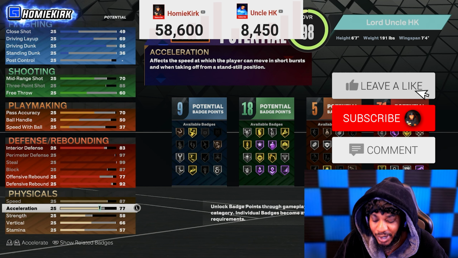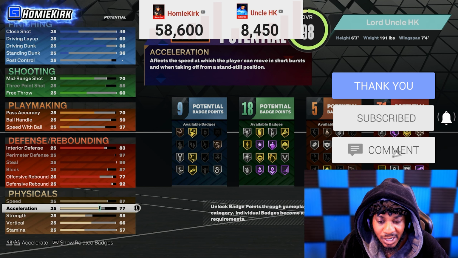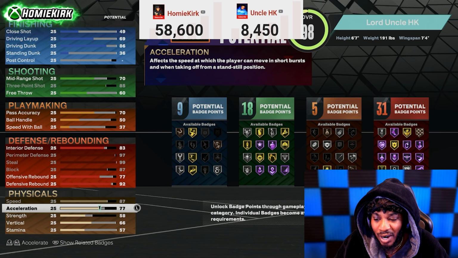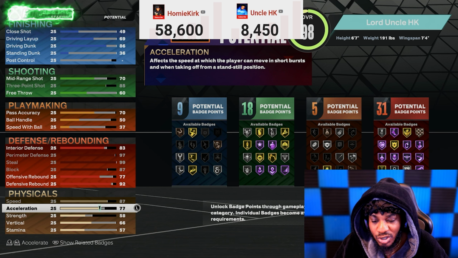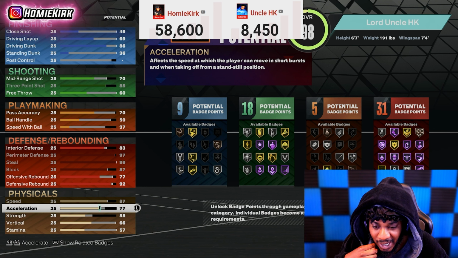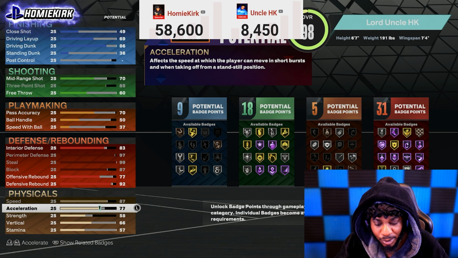For the speed, we went with 87 overall speed. We can keep up with these guards on defense. You know, guards be having like that 95 acceleration. They have the speed boost, but 87 overall speed. And once you get Gym Rat, you're going to have a 91 overall speed. You're going to be able to keep up with them pretty well.